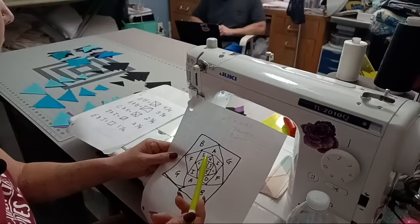Are you going to post a pattern? I never wrote a pattern for this. I don't write my patterns, but I have in several videos given you guys the directions to make these snail blocks. But I don't know exactly. I'd have to go through and make sure how many of exact pieces, how many of certain cuts and so on and so forth. And that would take me a long time to do because I'm not really good at that. That's why I don't write my patterns. I'm not good at how much I need for something and how much to cut for this and how much to cut for that. I'm really, really bad at that.